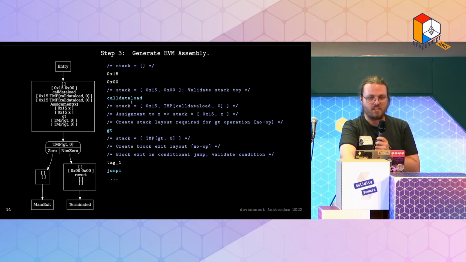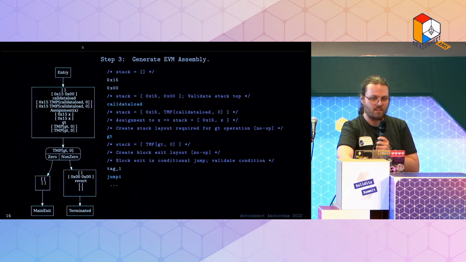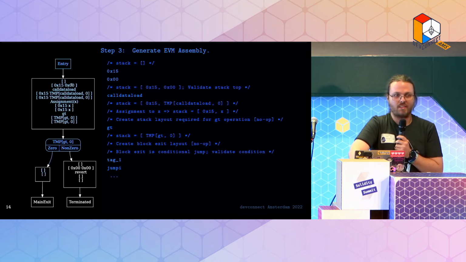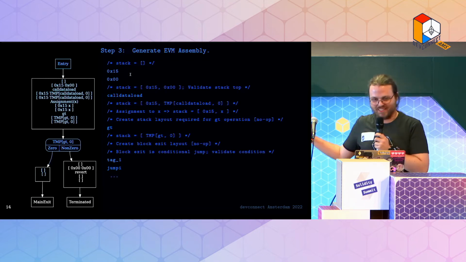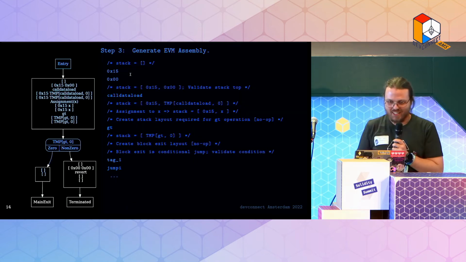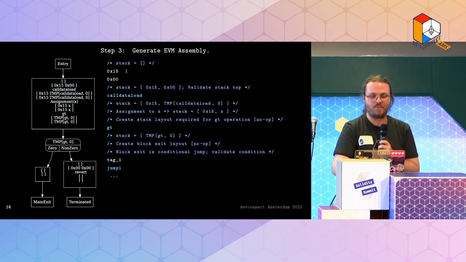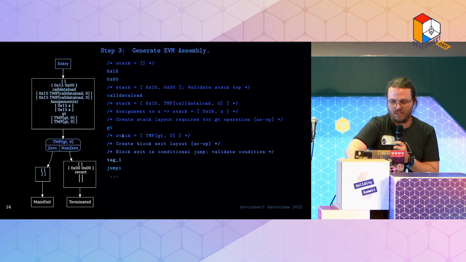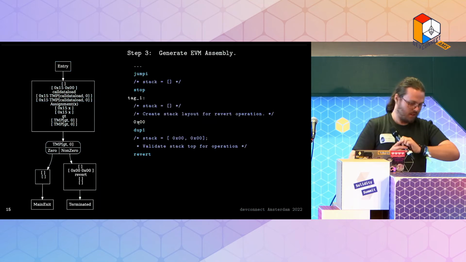So here we see the generation emphasized. So this is the stack layouts I described earlier. So I begin, that's again a top-down generation now, that's very trivial. I begin from an empty stack, then the layout tells me I want 15.0 on the stack. So I have a black box operation that generates an arbitrary stack layout from another stack layout. I'll get to that if I have the time. And I generate this stack by pushing these values, then perform the operation, and walk this path down, emitting opcodes. I think I need to hurry up.